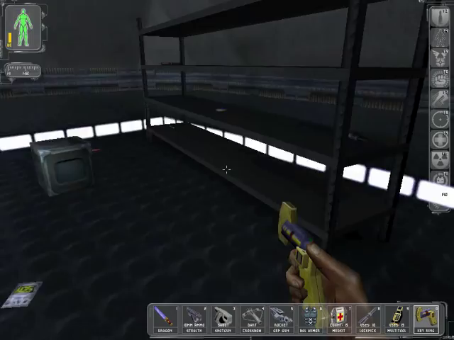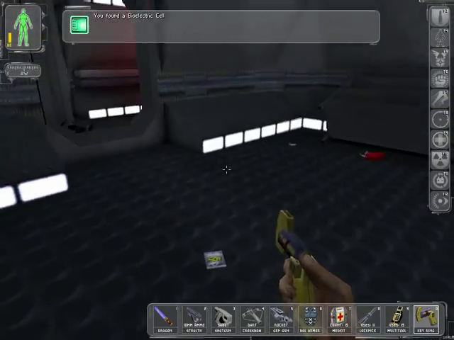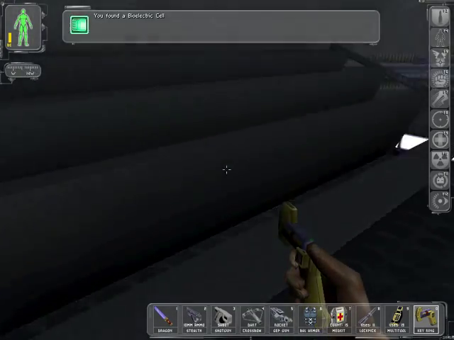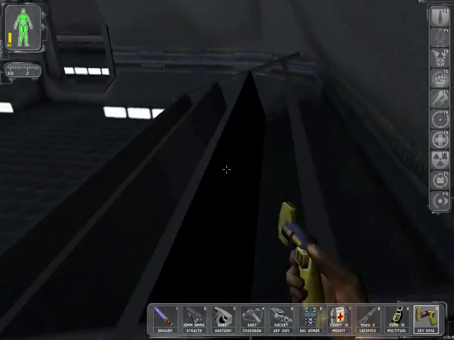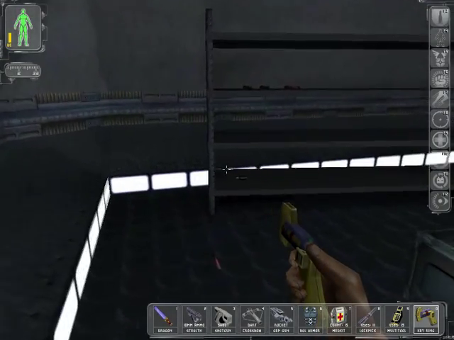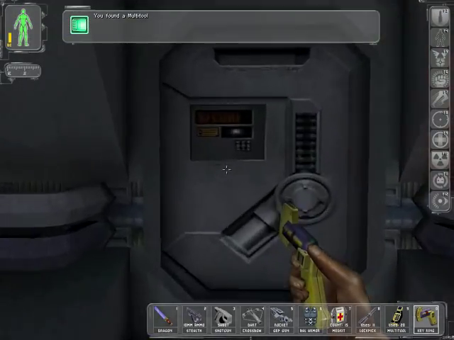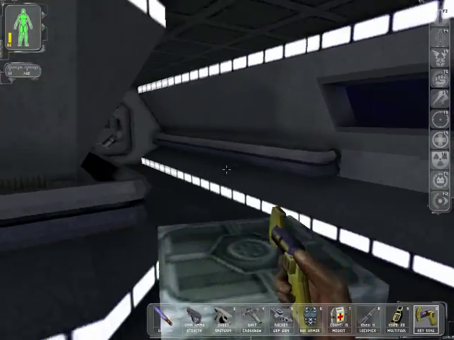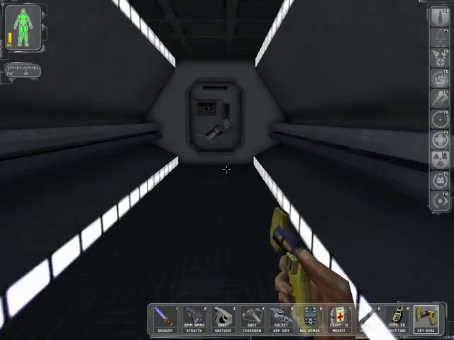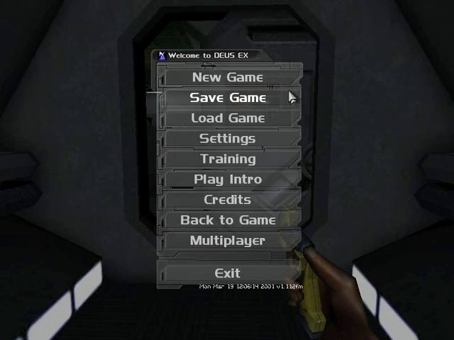There's a few things of loot in here. A lockpick's a good start. Got a bioelectric cell. Another bioelectric cell. Multi-tool. We'll take the multi-tool. Still don't have the key for that. Let's see if there are any other areas we can now gain access to. We can now gain access to here. Okay.